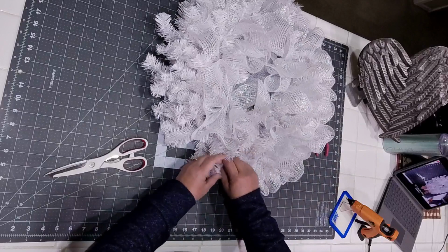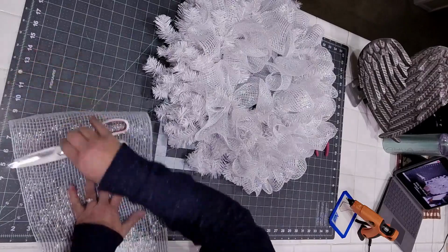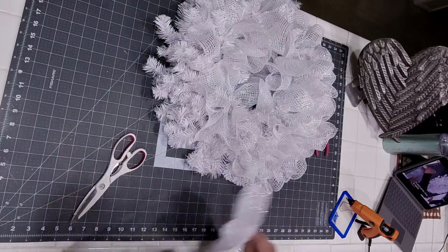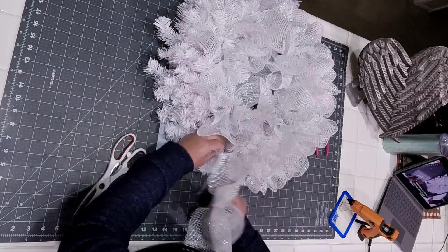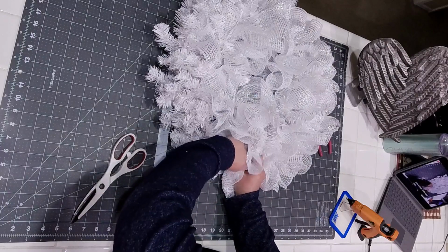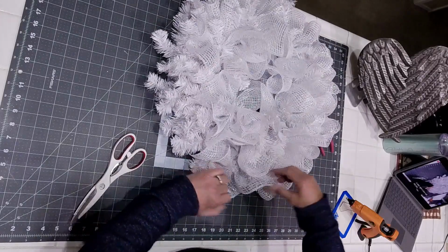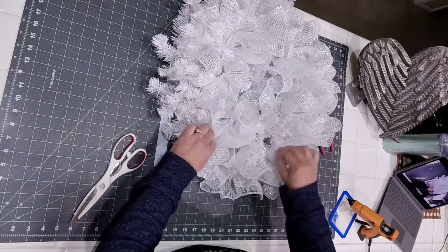So we're filling this, so we are using it just like a frame. So hopefully we see less of the evergreen, but the evergreen also gives some fullness to the fabric mesh. Okay, and I'm going to go right in here with this one. There we go. Okay.